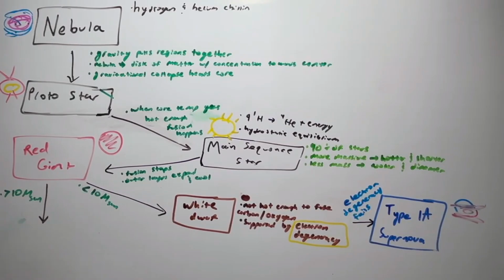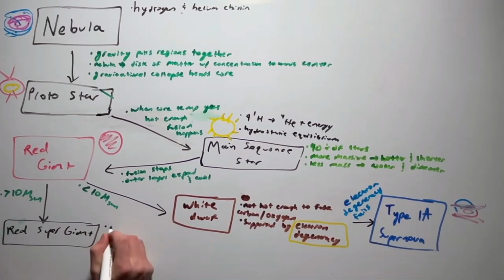But what about these really big and high mass stars? Well, if a star is bigger than 10 times the mass of our sun, then these massive stars evolve a little bit differently near the end. Their cores reach the extreme temperatures needed to fuse progressively heavier elements. So this carbon and oxygen keep on doing reactions until it reaches iron.